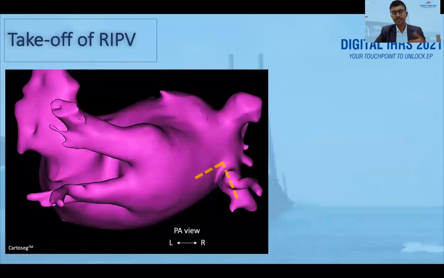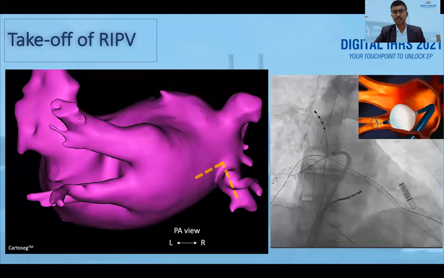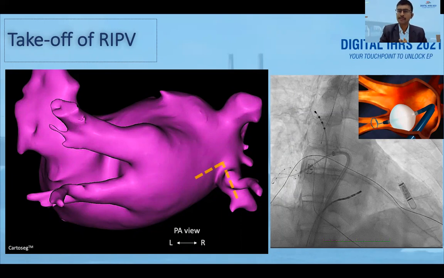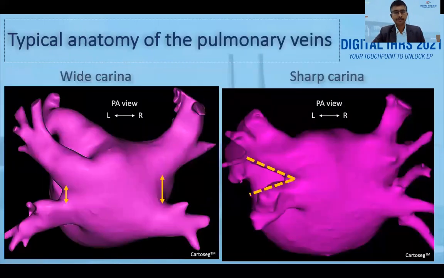Like in this example, the right inferior pulmonary vein taking off perpendicular to the left atrial posterior wall, and our puncture was also a little closer to the pulmonary veins. Hence, we had to do this approach, the hockey stick up maneuver. There are again alternative maneuvers like the pull down and a few more maneuvers that you can adopt so as to achieve coaxiality with these pulmonary veins which take off at different angles.